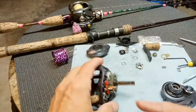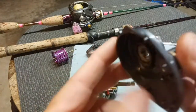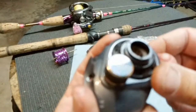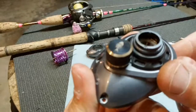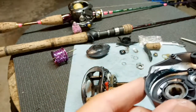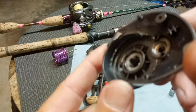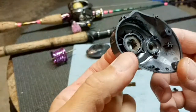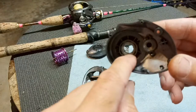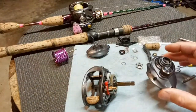But I'm curious first, and you guys can look. Oh, that'll pop out. Can you guys see in there? Oh, it's not that light, is it? Trying to hold this where you guys could see. I think it looks pretty dirty in there. That's what Charles said, it's just dirty, clean it out. I do not like messing with these. One time before I tried to do something with one, I totally destroyed it. It was game over. There was no coming back.